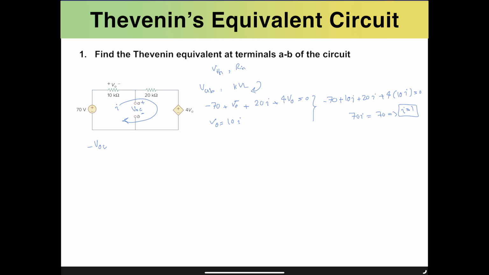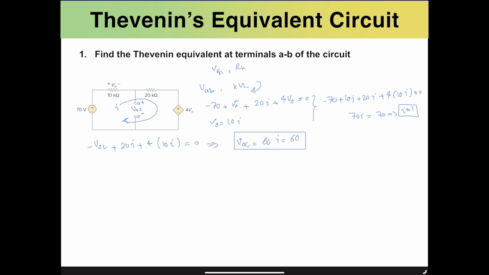So I would start from this bottom, which is the 0, and enter from the negative of the open circuit. So the open circuit minus sign plus 20 times I plus 4 times VO, which in this case is 10I, equals 0. So that is how we can start from here and move into minus V open circuit plus 20 times I plus 4 VO and get to 0. In this case, we know what is the value of I. I can simply write down V open circuit is 20 plus 40, that will be 60I. And since I is 1, that will be 60.